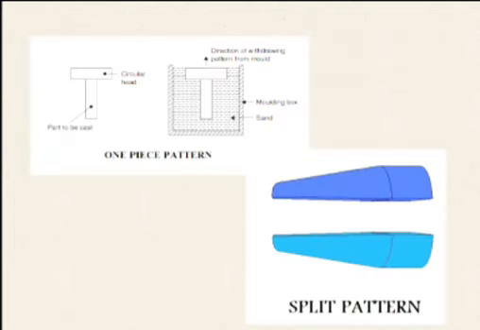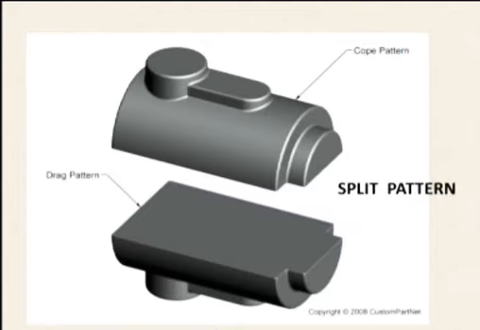One piece pattern, or single piece pattern, is made in one piece and is suitable only for very simple castings. It can be set into the molding box to create the cavity and is very easy to remove. Split pattern. It is not practical to have a one piece pattern for parts of complicated shape because it will not be possible to withdraw the pattern from the mold. For example, if a circular head was added to the top or bottom or both, it would make it necessary to go in for a split pattern.